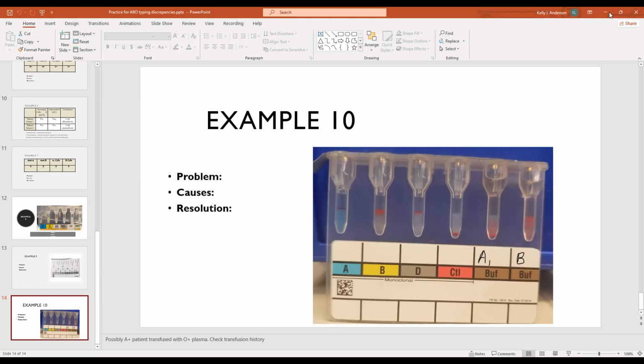So if you do your regular reverse with 2 drops of your plasma with the reagent cells, and you see what you think is rouleaux, then you're going to spin it down again. You're going to pull off the plasma. So when you spin it down, instead of shaking it back up to read it, spin it, pull off the plasma, leave the red cells there, add saline. If it's a true antibody that's bound to the cells, when you pull off the plasma, the antibody is still going to be on the cells. When you pull off the plasma and add the saline and then you see no reaction, you're proving that there are no antibodies bound to those cells.